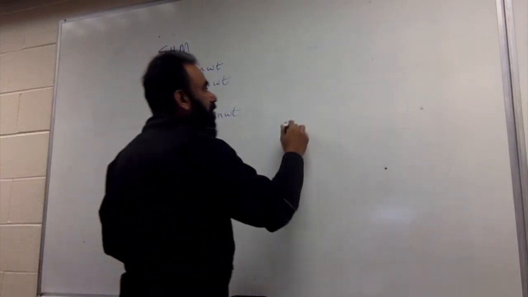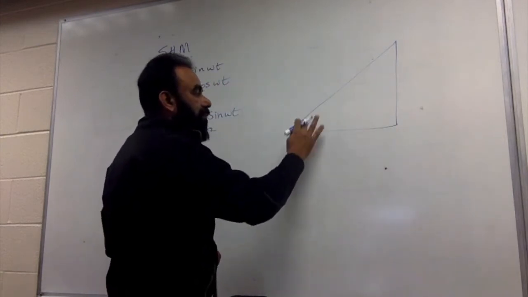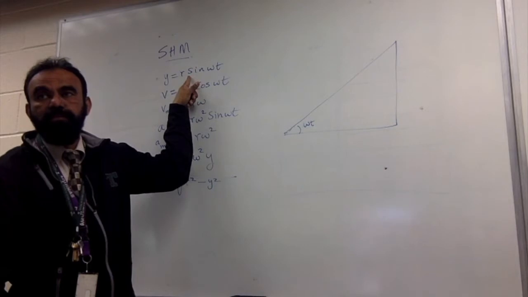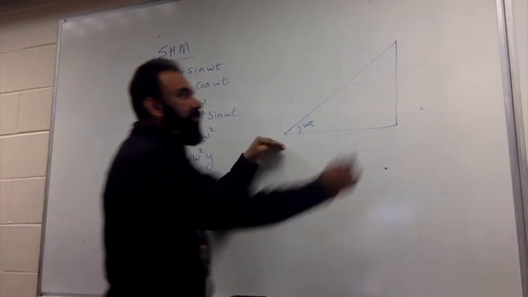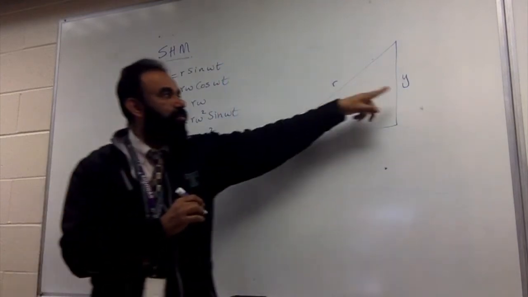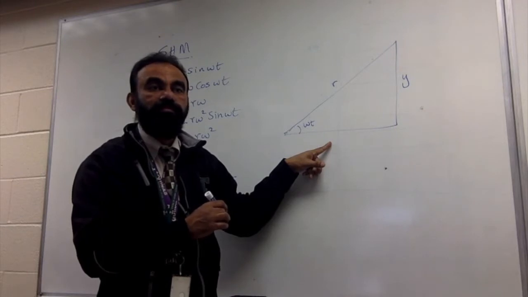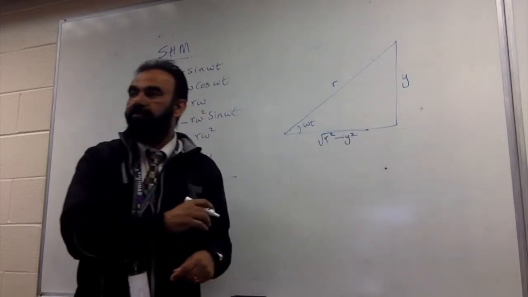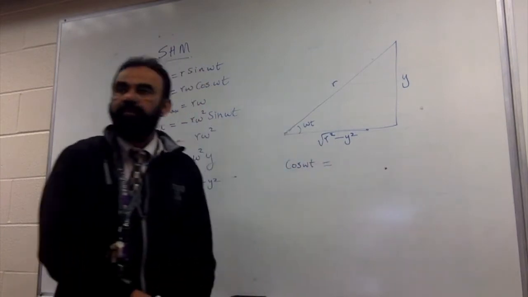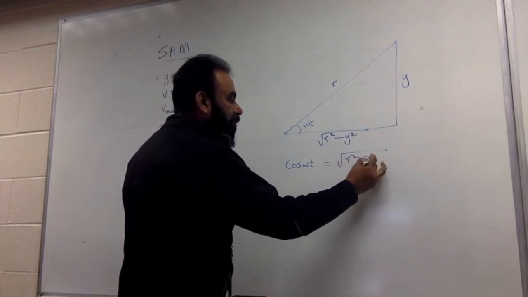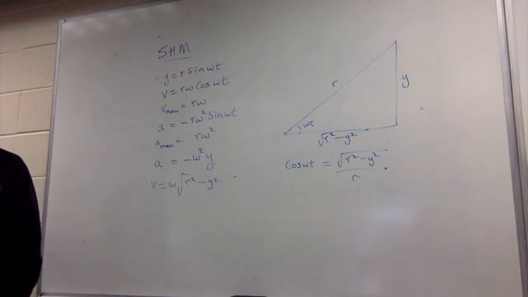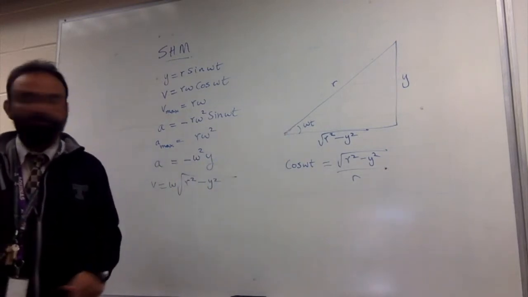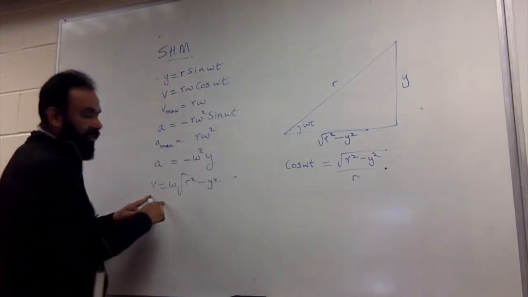Y equal to r sine omega t. So I'm just creating a triangle. That's the angle theta, which is your omega t. Sine omega t is y over r, which is opposite over hypotenuse. So if the hypotenuse is r and that's y, what is this? Square root of r square minus y square. So what is cosine omega t? Square root of r square minus y square over r. Put that here and you get this. That's another way of looking at it. So I'm not using an identity now, I'm just using a simple trigonometric ratio. When you plug that here, the r's will cancel off and you end up getting this.